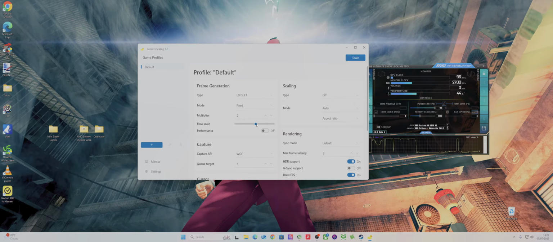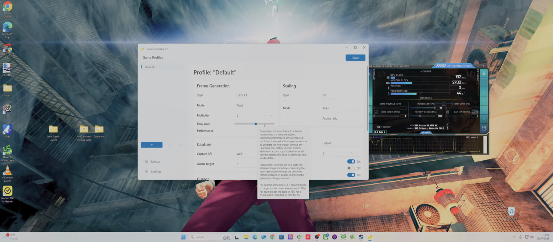I did adjust this slightly because I think I had it on 100, but you don't need it that high if you're at, say, around 4K or 1440p. It is subjective, but I would rather have better image quality with that, so I'll just keep it on that. I did watch a video of Ancient Gameplays and he had it around 60, so I think I'll just do that as well.